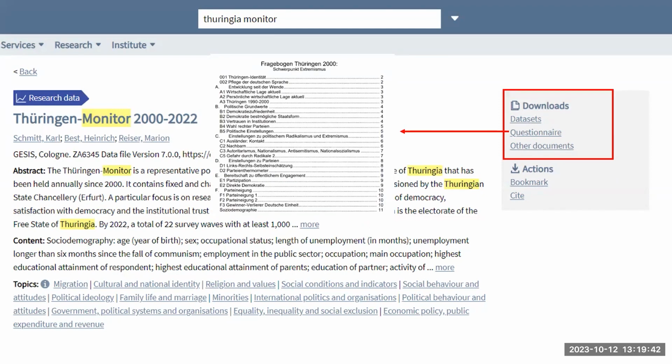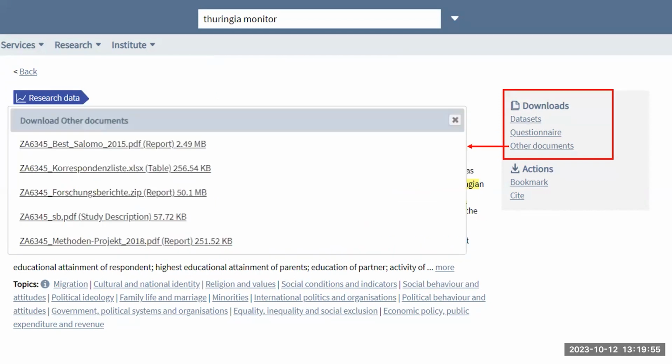field, you're first able to have a view on the questionnaire to get more detailed information on what was measured and what was asked within the survey. And you get other documents if available for this concrete study.